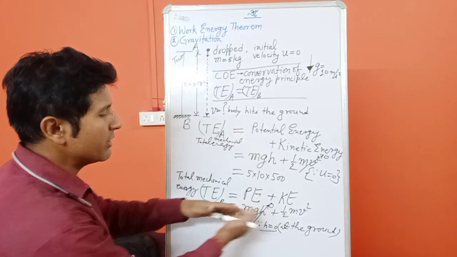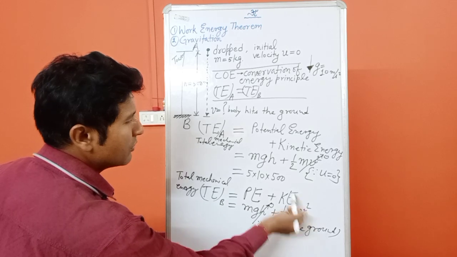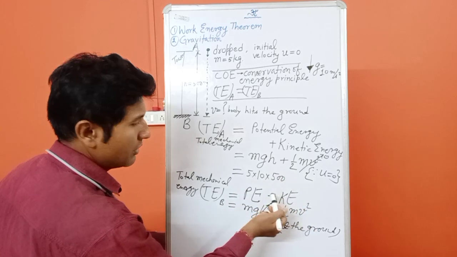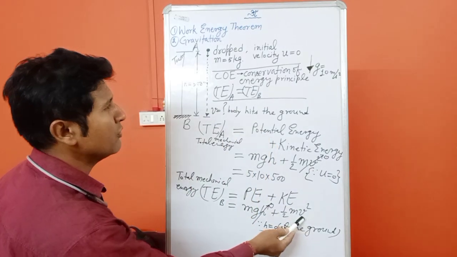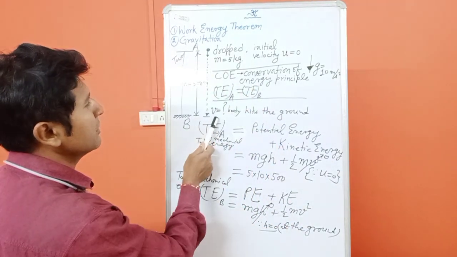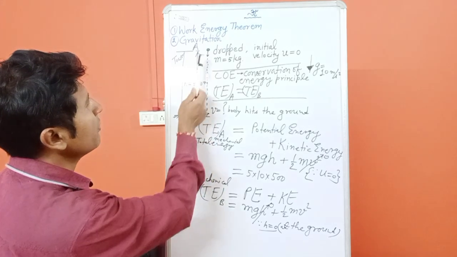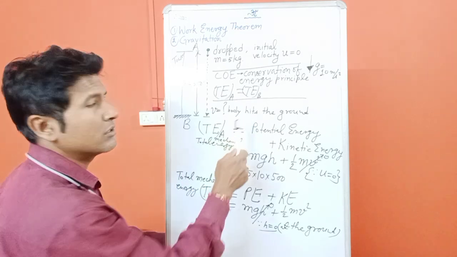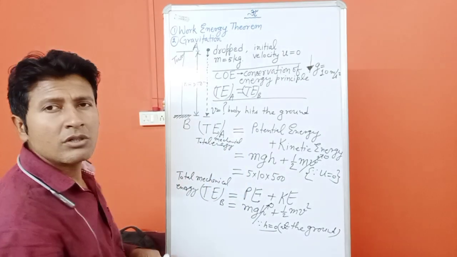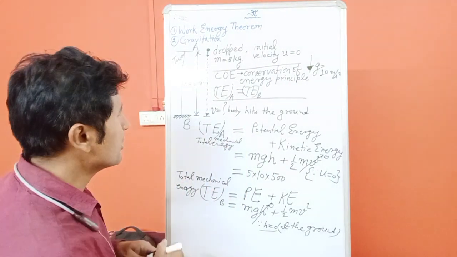So you just equate it. Here m is known, v is unknown, and this is completely known. So we have one equation, one unknown. We can find out the value of v, which was the question: find the velocity of this body at the time when it hits the ground. This one is clear. So let's do a minor calculation.